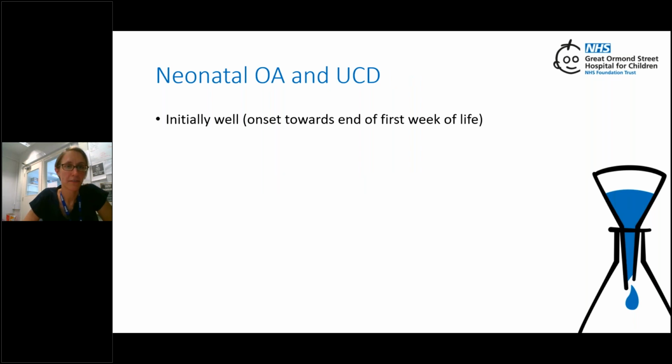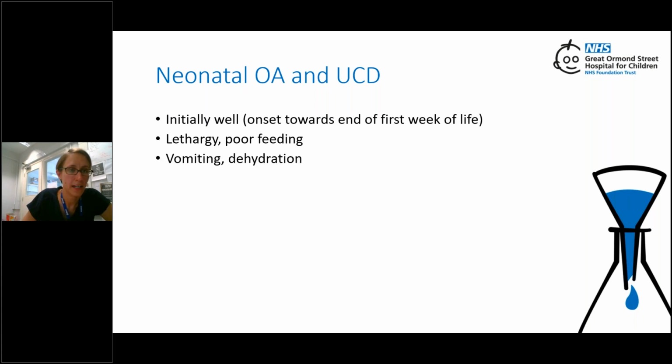And in general, for a neonatal presentation of the organic acidemias and urea cycle defects, as I said already as a summary, they're initially well, and they present more towards the end of the first week of life, or after 2 to 3 days. And very common is that they are lethargic and feed poorly. Often they vomit, they are dehydrated, and they can develop tachypnea.